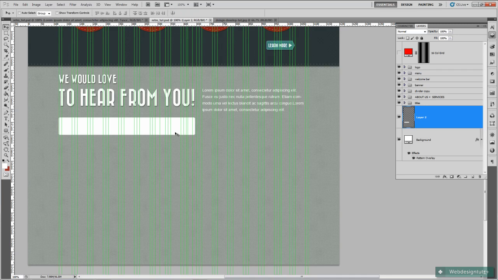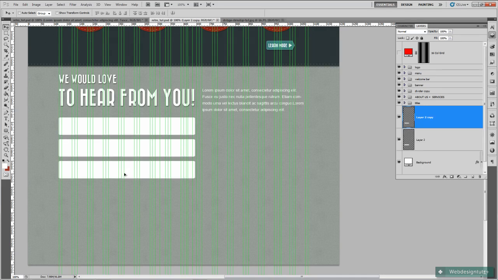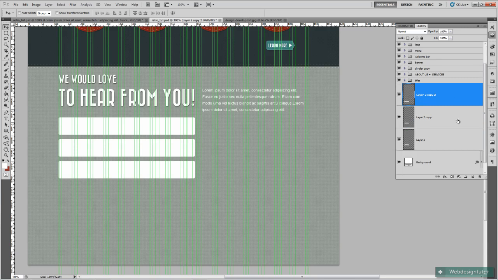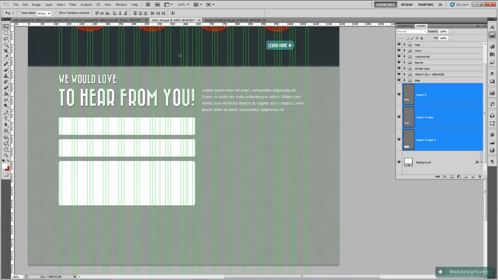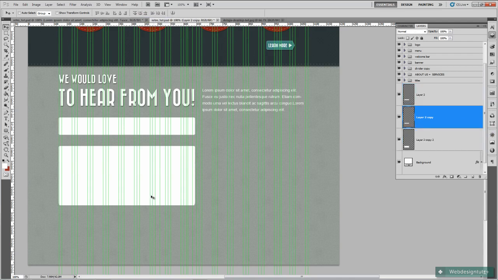Click V on your keyboard, bring back the move tool, and hold down the Alt key and the Shift key, and just click and drag down, and do that again. And then the bottom one, make sure you order these in the layer palette. That's the bottom one. And with that one selected, Control T, and it's going to give that a bit more height for our comment section. And then I'll make sure these are distributed or properly spaced out. Okay, we'll do it like that.